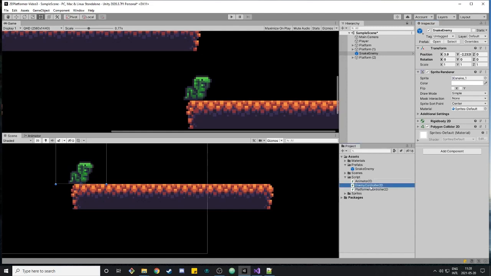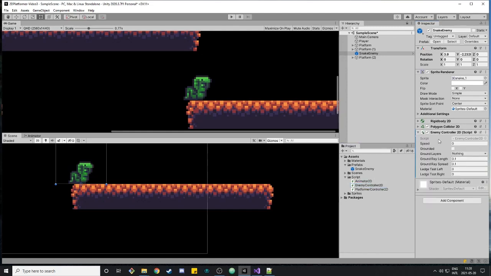So let's apply the script, which we actually have to put in the end of the component list because you can't change the order of components on prefab instances. It's something that simply doesn't work. Then we're going to apply the ground layers and make sure that our enemy is not on the same layer as the ground layers, so our raycasts don't get confused. And I already made an enemy layer that I'm going to apply here to the snake enemy. Okay, and now I can hit play.